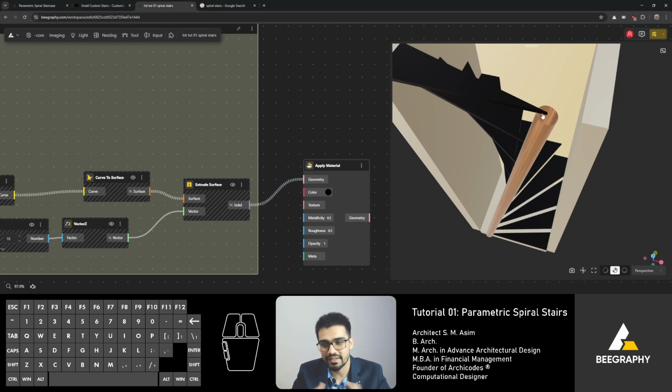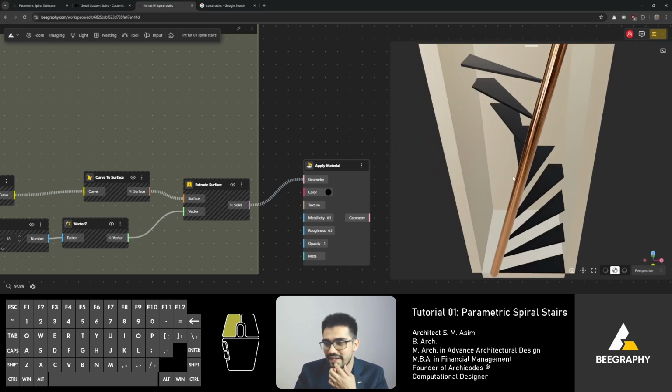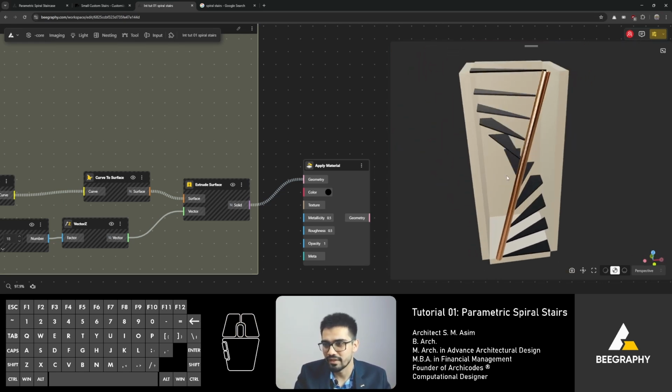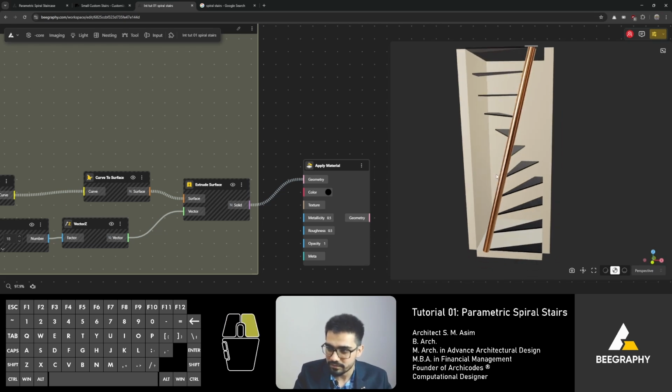You want it to intersect and cut it out. So figure out how you're going to do it. Intersection, solid difference, surface difference. Just play with all of these different nodes and cut out all these small spikes that are going inside. Of course, you can't see it, but that makes for a cleaner geometry when you export it.